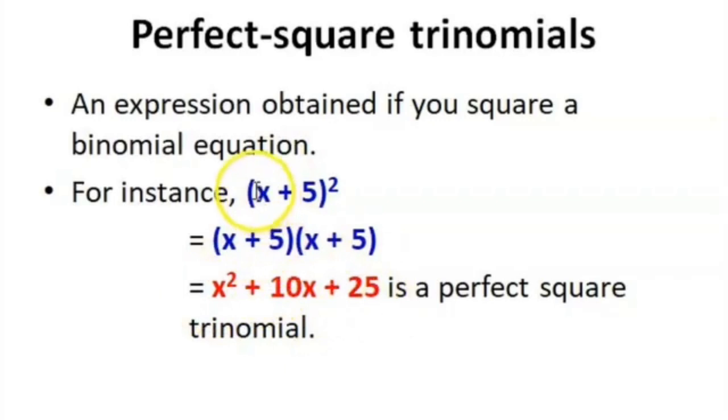And always remember that if we have this binomial, for example, quantity x plus 5 square, pareho lang sila nito. Itong x plus 5, quantity x plus 5 times quantity x plus 5. Kumbaga, minultiply mo lang yung x plus 5 twice. So, ito po siya. And the result of this one, if we distribute this one or we expand this one, the result is a perfect square trinomial.